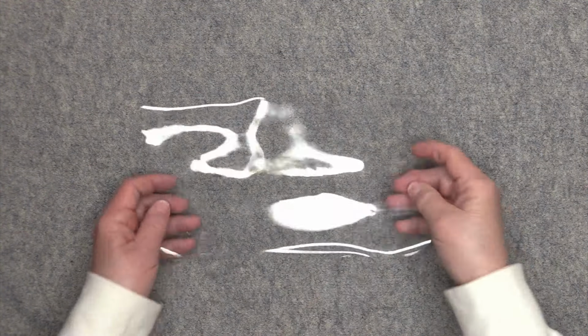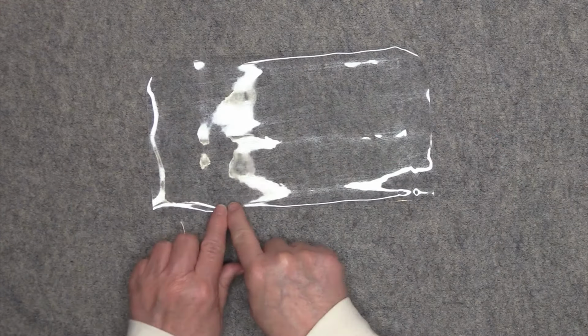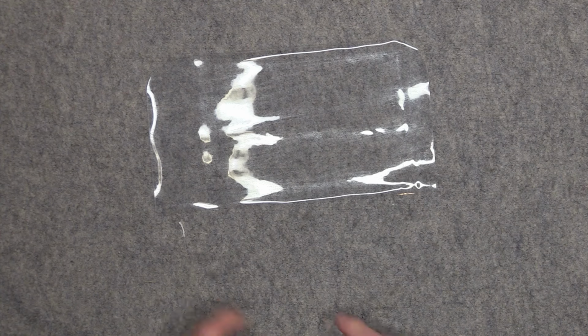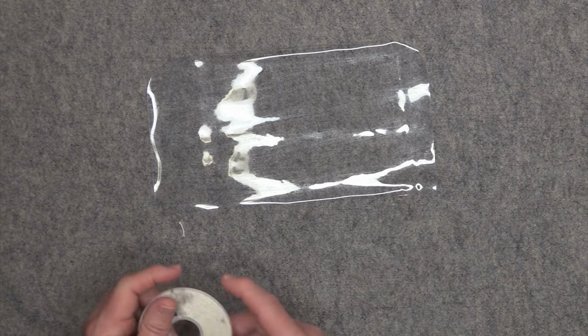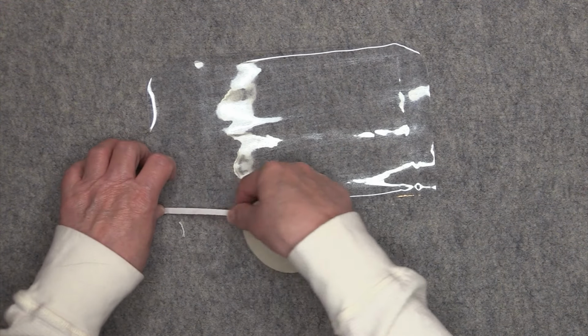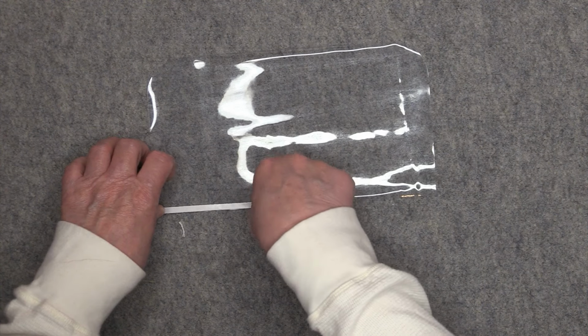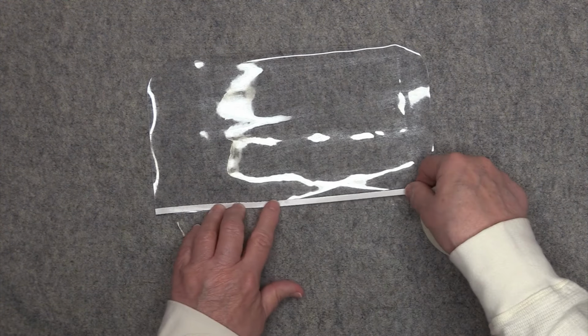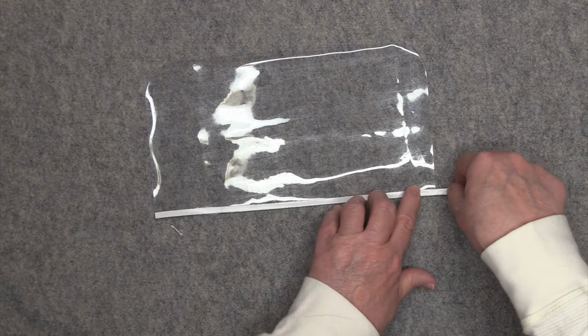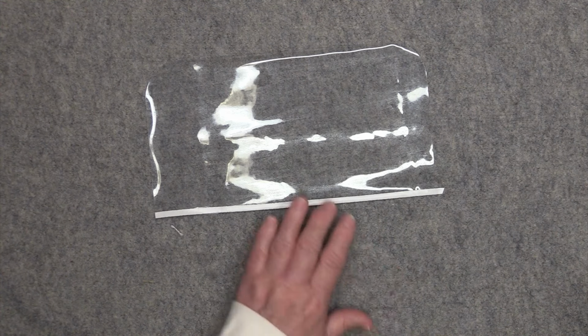Now I'm going to bring back my clear vinyl, which is right here. This is the top straight edge of the clear vinyl. And I'm going to place a piece of the 1/4 inch double-sided adhesive tape all along that top edge. And I'm going to let the straight edge of the tape be even with the top straight edge of the vinyl. Then you can go ahead and burnish it down.